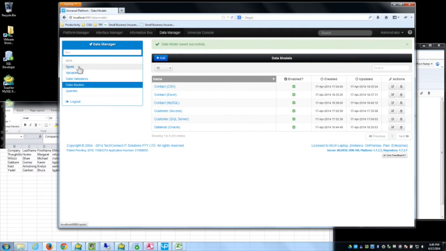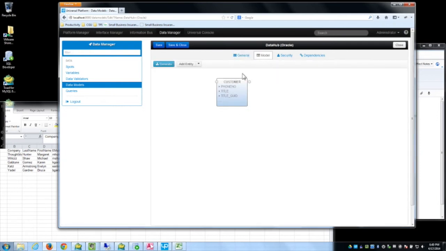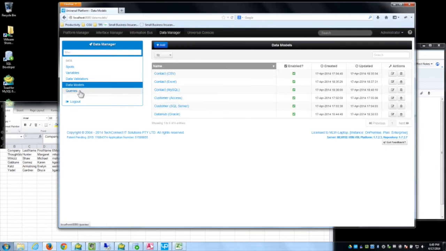So what I've now done is gone ahead and actually created all of what I need internally to understand how to model a contact, a set of contacts across different or disparate systems, but of different shapes and sizes. And essentially my understanding is that I really just want to bring all of that information and set it into my Oracle database called customer and the table customer. So the next thing as part of this is that I'll need to go and create some connectors in order to be able to talk to each of these data models themselves. And so essentially I need to be able to source this information and then bring it together in some way.